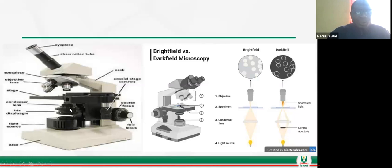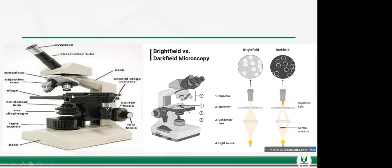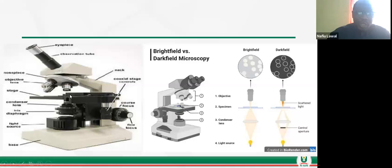This condenser is equipped with diaphragm and iris. This diaphragm and iris are meant to regulate the amount of light that will pass from the light source and onto the object, okay? And you have the stage. This is the stage where you mount your specimen that you are viewing, okay?